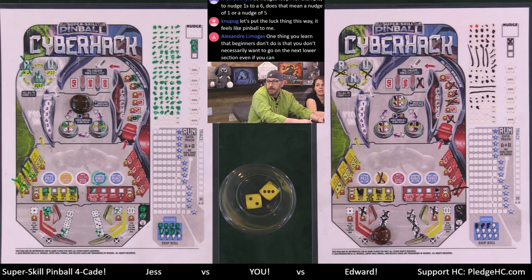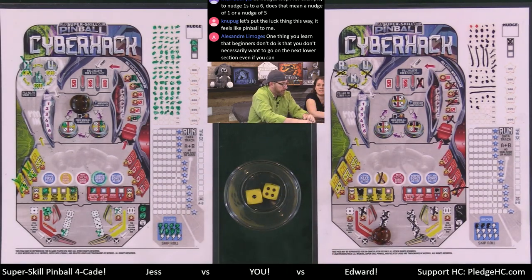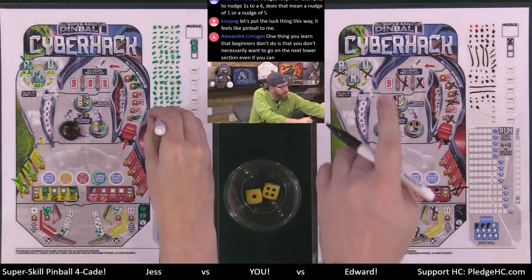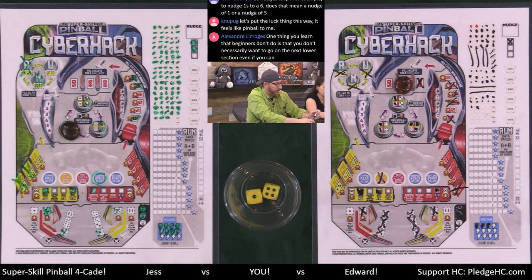Yeah, I'm definitely planning ahead, Sean. You're right. Yeah, and you want to avoid coming down here as much as possible, usually. Yep. But I'm planning ahead also way more than I did the first time we played. You start to see these patterns the more you play. Take the four. Bing, bing, bing. And we'll go there for the four. The four and the one are already filled, so nothing there.